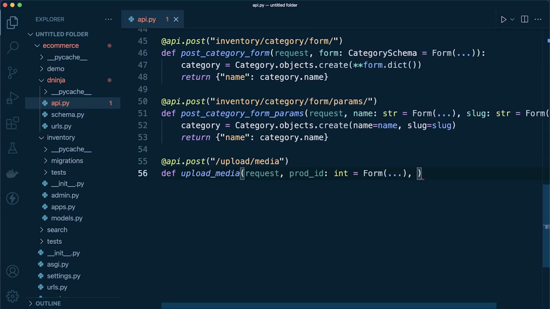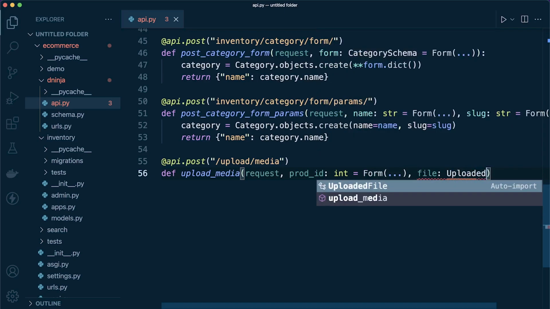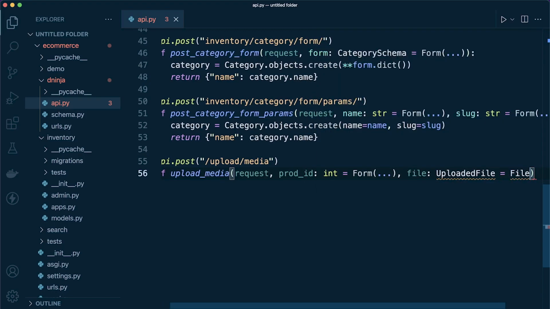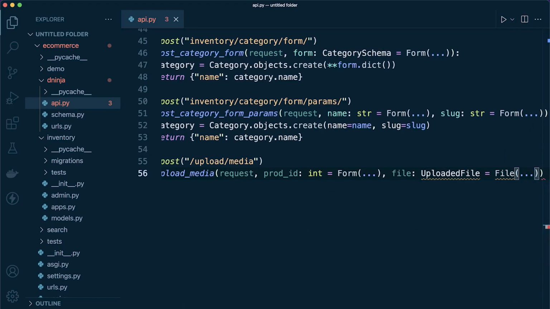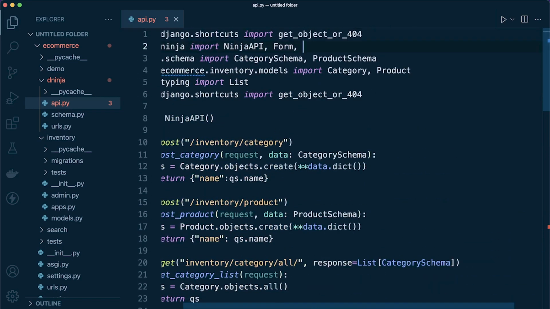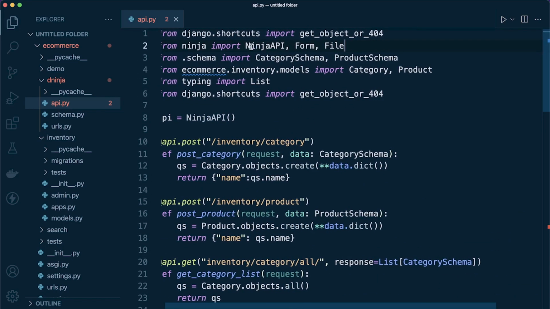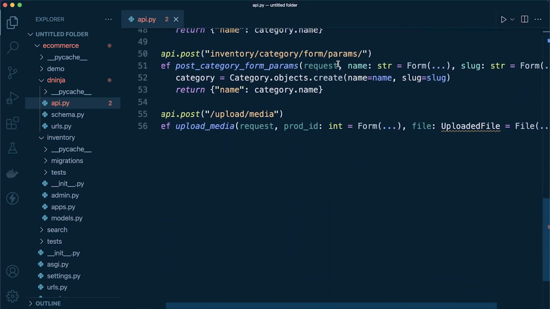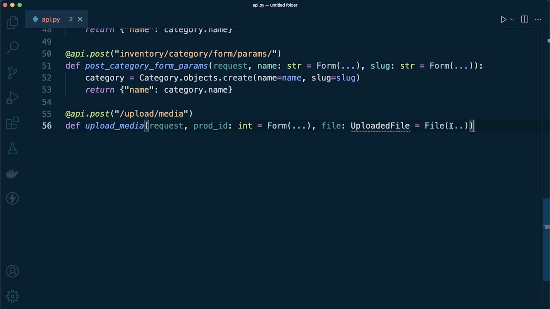And then I'm going to grab the file. So I need the file and I need to know what product to associate it to. So now then, file. So that's going to be upload, id file, and that's going to equal file. So a new tool here is file. So what we're going to need to do here is import file from Ninja. So from Ninja, we've imported file. So that's going to help us deal with that. So you can see the whole code right there.